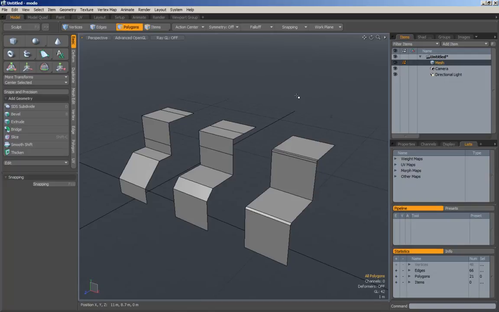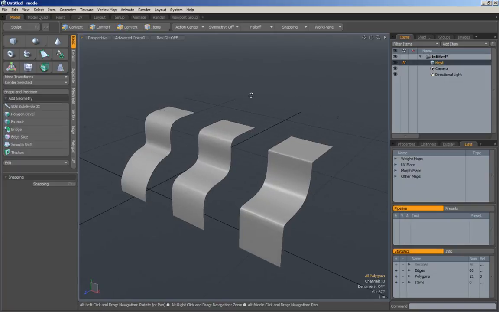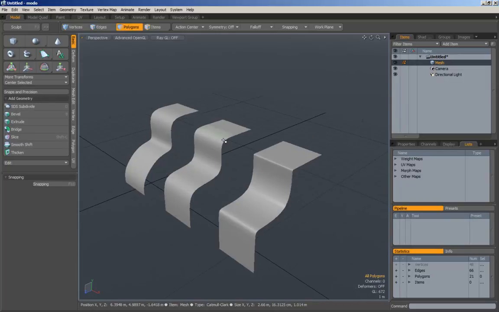So when I subdivide this model, you will notice that in the original we have a lot of curvature happening. In the second example, there's still curvature happening, but it's a little tighter than the first example, especially noticeable here. You'll notice that there is curvature, but you also have a little bit more of a flat plane on the actual step.